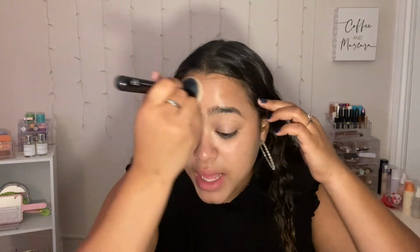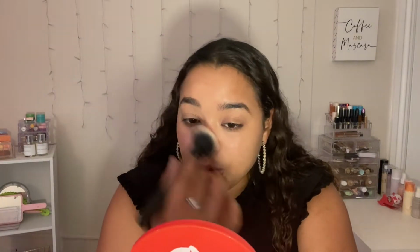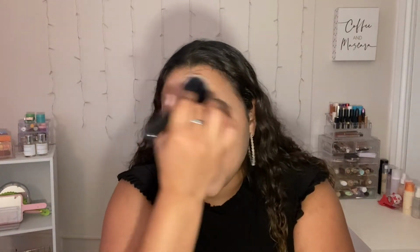You can see the amount of coverage, and how pale I look is because this concealer has coverage to it. And so you gotta make sure it's all blended out, of course, but you can see it's covering up my redness. It's covering up enough, but it's nothing heavy at all. It is absolutely stunning. I love this freaking concealer. It just looks literally flawless and my face looks brightened. And you'll see when I add the bronzer that it'll even out, so I know it's scary. Again, you don't have to add as much as I did.